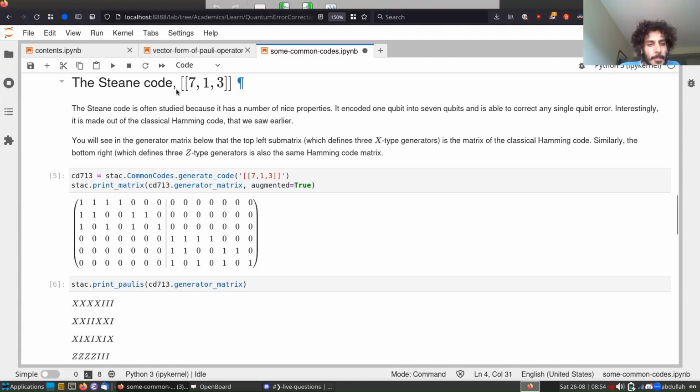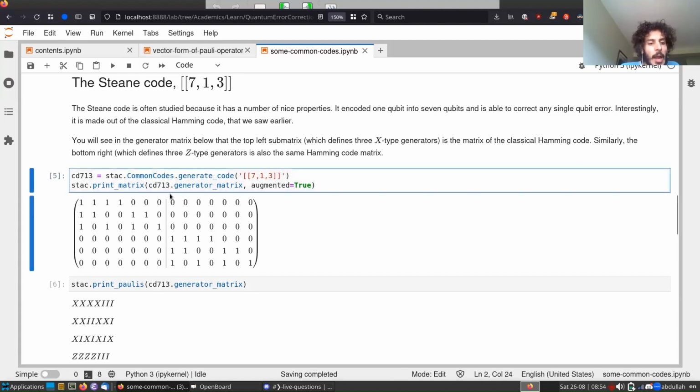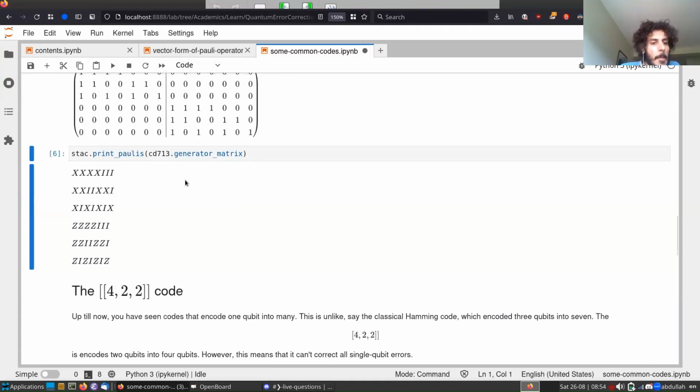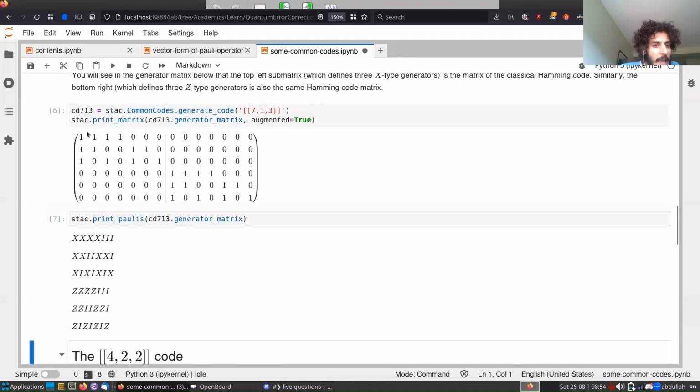So the next code that's inbuilt into Stim is the Steane code. So again, you just say 7,1,3, and it constructs the Steane code, and it's this guy. Remember the Hamming code? We did the Hamming code when we were doing classical, and this is actually the Hamming code.